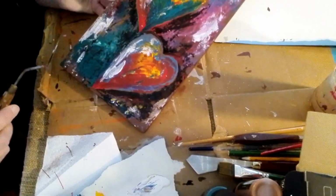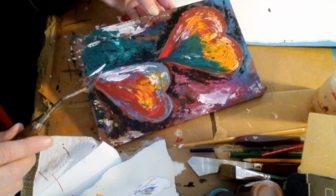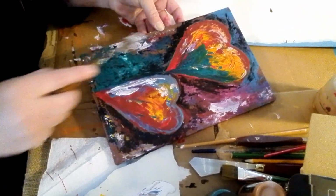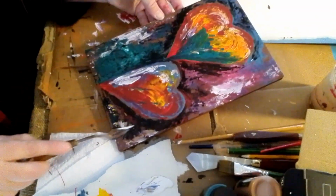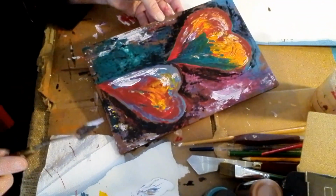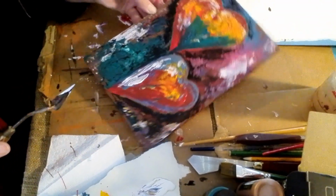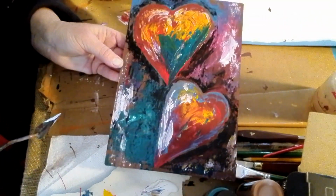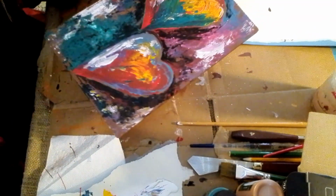So as I'm finishing off, I'm just going around the edges, and we are almost done. I mean, I'm playing around with it, but I'm showing you different things you could do to highlight it however you want.